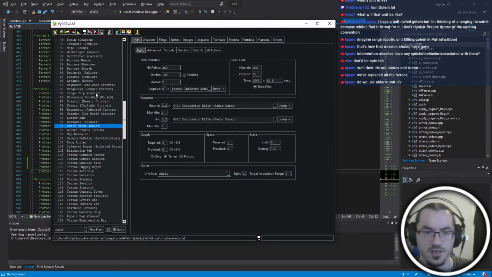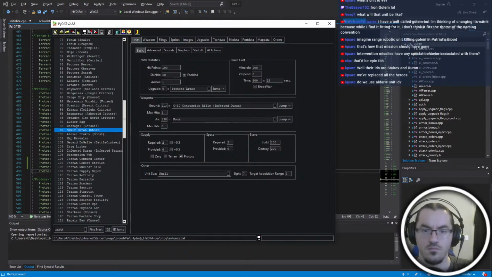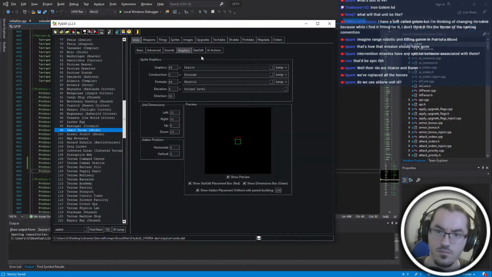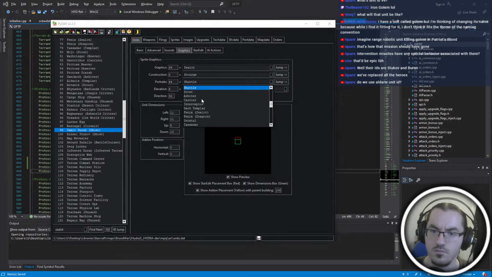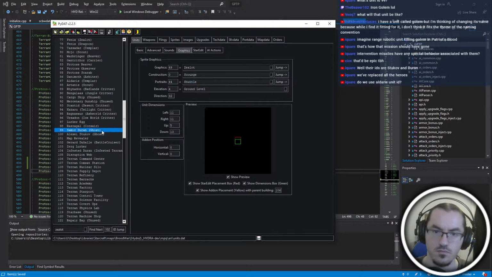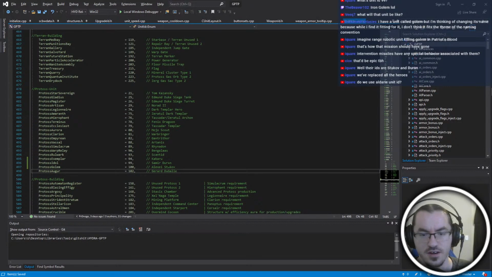I don't think we've replaced all heroes, but certainly most of them. Yeah, I don't think we use the Eldaris ID.